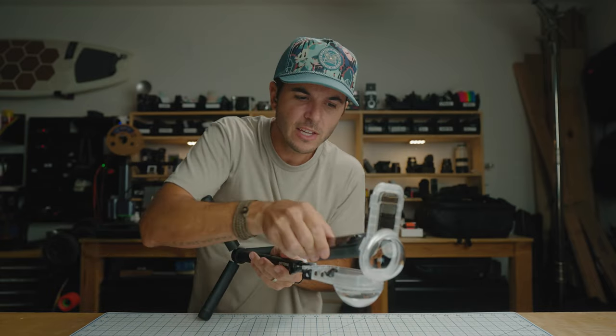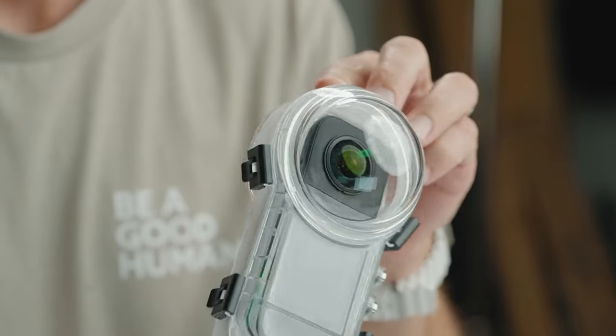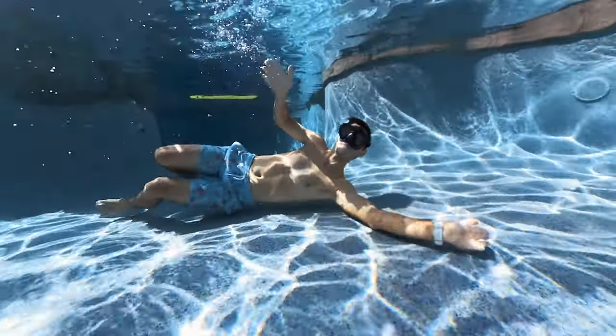It poses a clever trick, but the problem comes when you take this camera — even though it's waterproof — and bring it underwater. Because of how light refracts underwater, the camera alone can no longer stitch those two images together. But with a dive case, you give it a bubble, and now the camera is inside like a little scuba diver in his own bubble helmet. With that protective bubble of plastic around it, the camera can see the images clearly, light doesn't refract the same way, and it can stitch underwater.